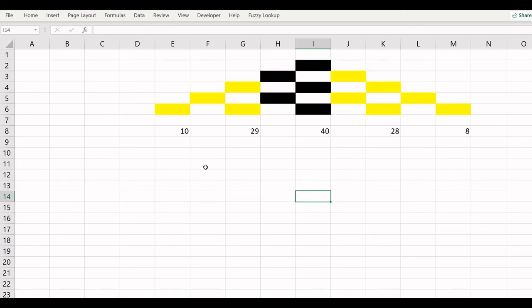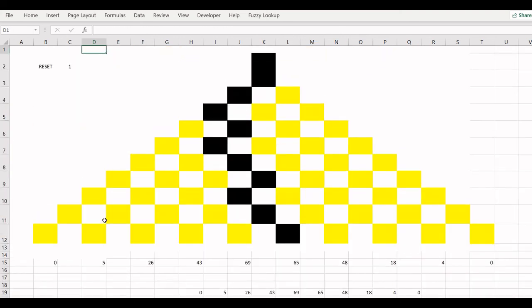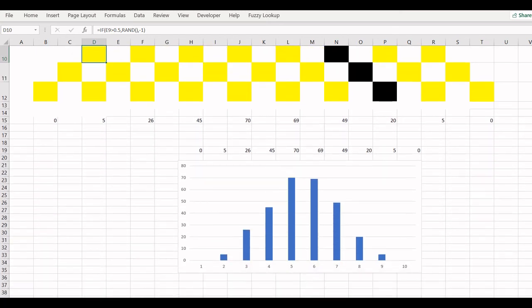So to keep this video short, if you do this with larger more rows, it's gonna look like this sheet. You can go even further, but this is what's gonna happen. If you press F9, it shows you the path. Of course, Excel doesn't let you animate here efficiently.